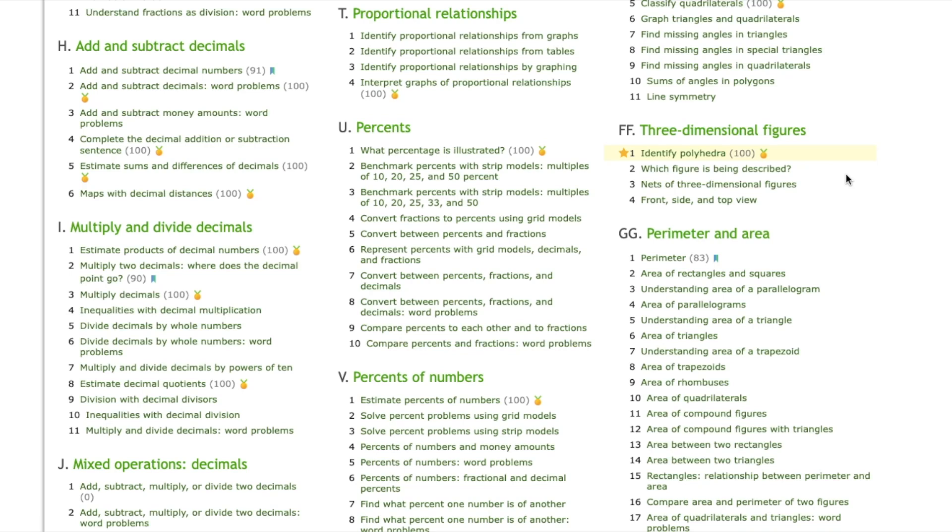Hi everyone, my name is Nora and I'm nine years old. Today we will be identifying a three-dimensional figure that's called a polyhedron. So let's just get started and we will be identifying them.